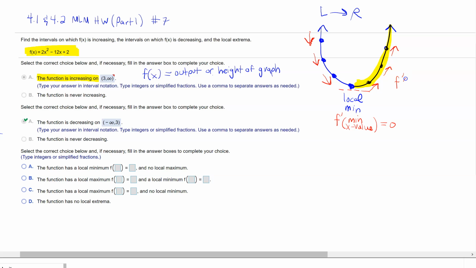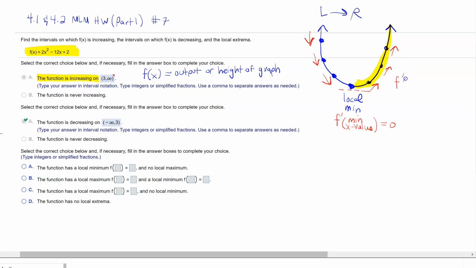And I can see that x is 3. So if I put 3 into my derivative, I would get an output of 0. That means up here on this graph that I've sketched, when x equals 3, that's the threshold or the boundary between where the graph was decreasing. When I hit x equals 3, that's the point where the tangent line went horizontal. And then after that, my tangent lines were pointing up, so my outputs are increasing.